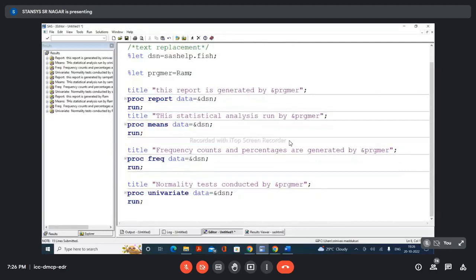Okay, so for example, anytime, every time I want to have ROM from, say for example, Hyderabad India. Now every time I cannot write ROM from Hyderabad India like this, because after a few days I want to change that from ROM from Hyderabad into some other name. If you want to make changes, every time I should go to the program and make changes. That is not so helpful. It is such a time-taking process. So I will create a macro variable for the text. Now, whenever I want to use the text, instead of the text, I am going to use my macro variable. So in future, when I execute, this macro variable is going to get resolved as this text. Now it will print this text.